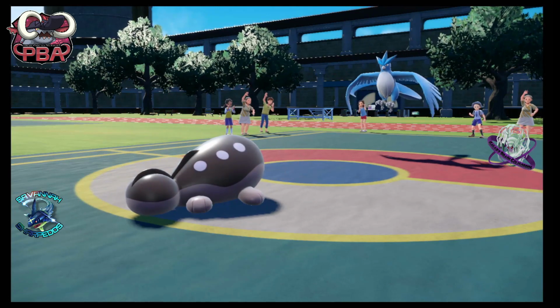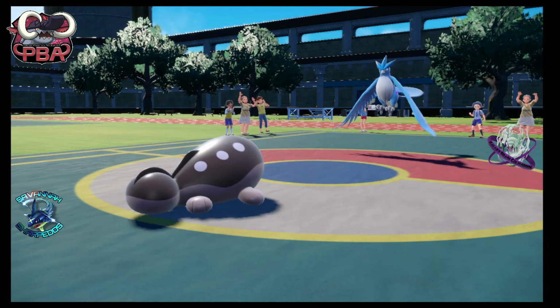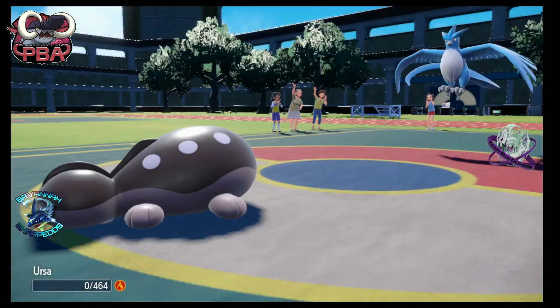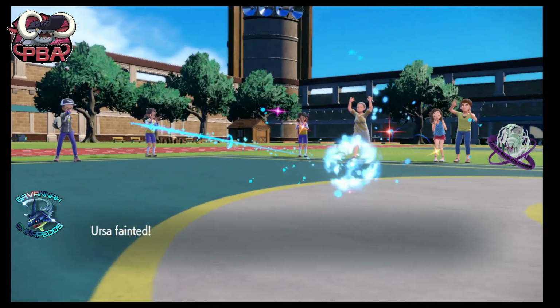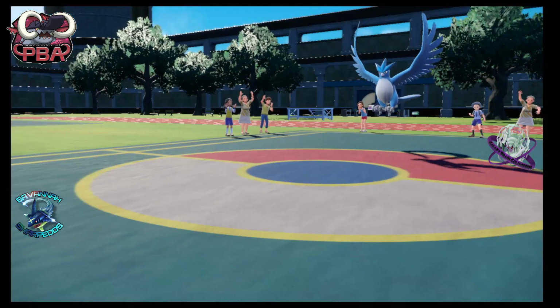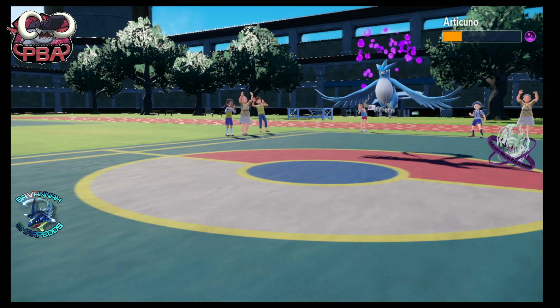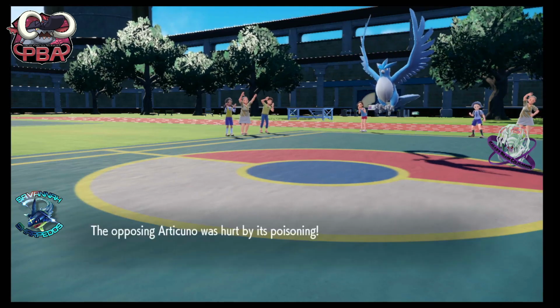I really hate that we got burned. I don't think that burn saves us. I don't think, if we didn't have a burn, that it saved us from a second Flamethrower. But I mean, we don't care. Ursa did exactly what we needed to do. Zork takes more toxic damage.